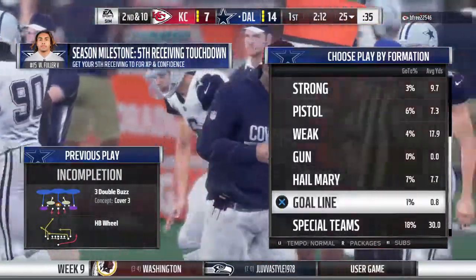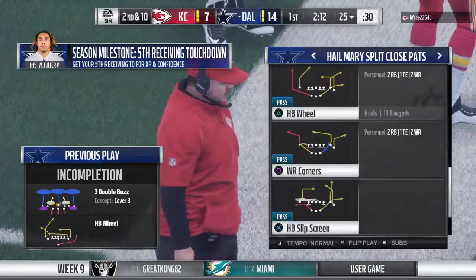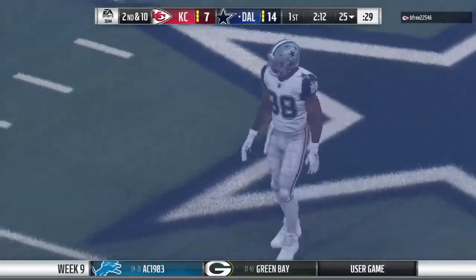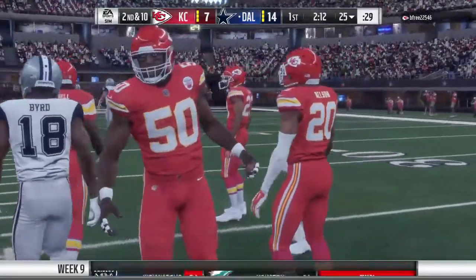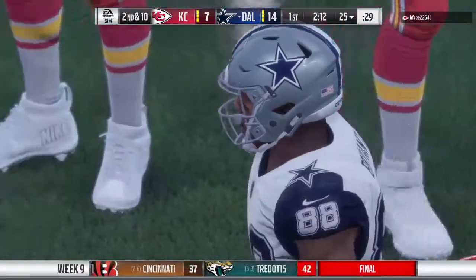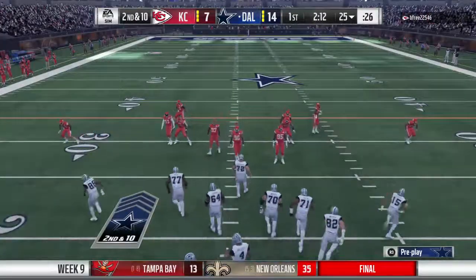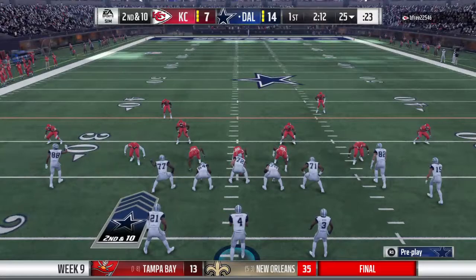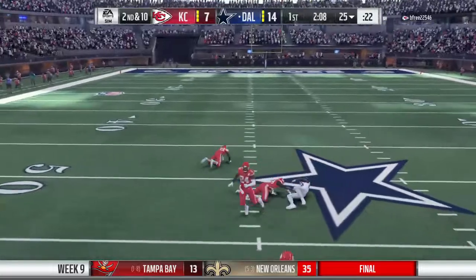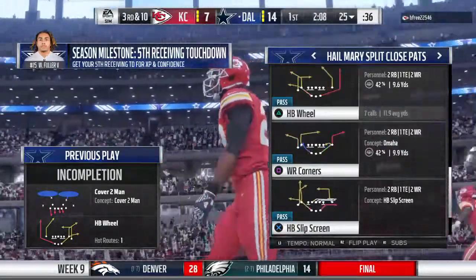And it pops free. The collision there jarred the ball loose and brings up second down. Throwing again, Prescott on 2nd and 10. And incomplete there. A nice hit. Jars the ball free and brings up 3rd down.